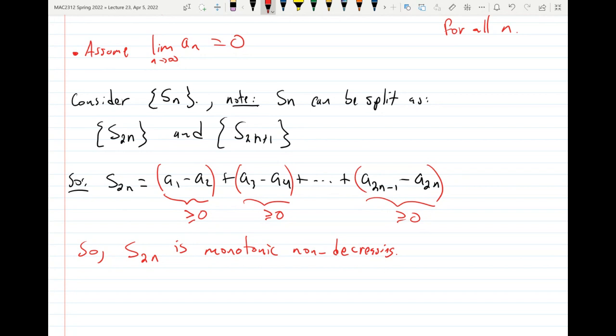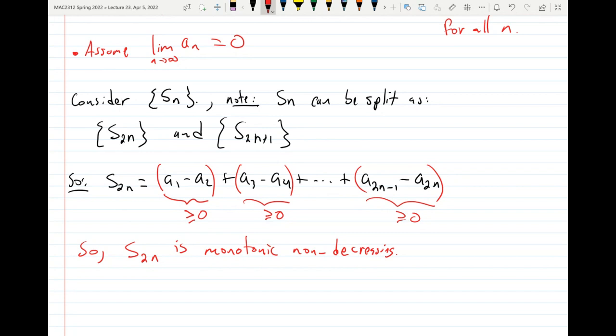Do you understand this? For example, this is S2. This part right here is S4. The S2n is made out of S2, S4, S6, S8, etc. So S2 is going to be less than S4 because S4 is this plus this, and these are positive numbers. Okay? Then that's less than S6 because for S6 you add an extra positive parenthesis and so on and so forth. So it's monotonic. Remember, I want to show convergence. So what else do we need to argue? That it is bounded. So let's try to bound this.